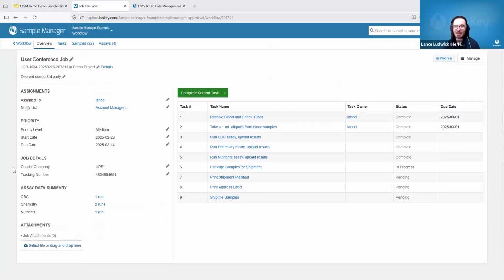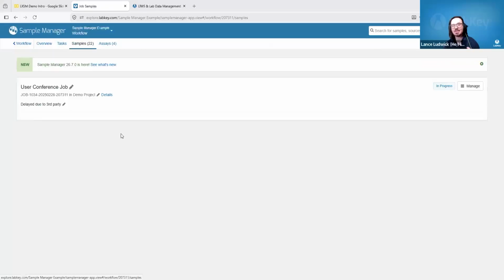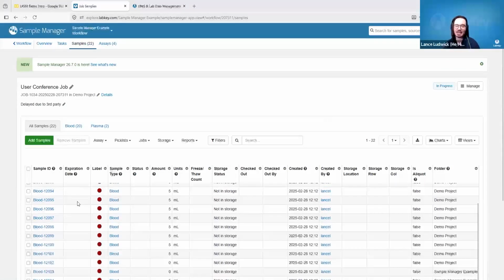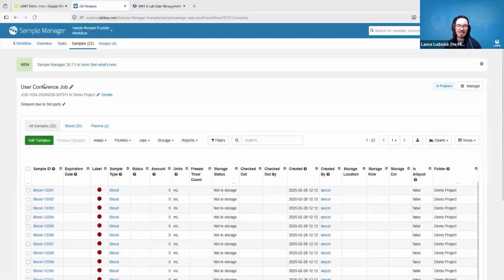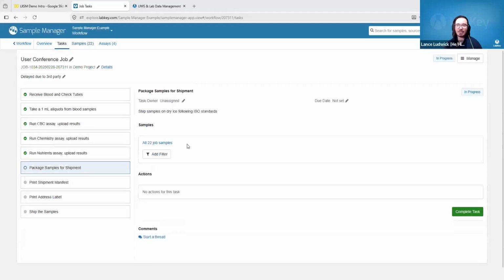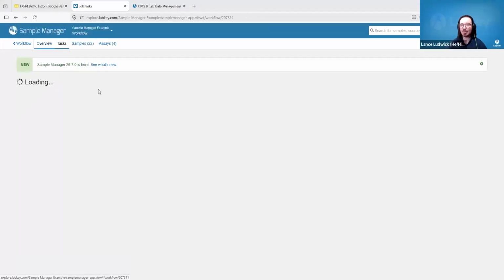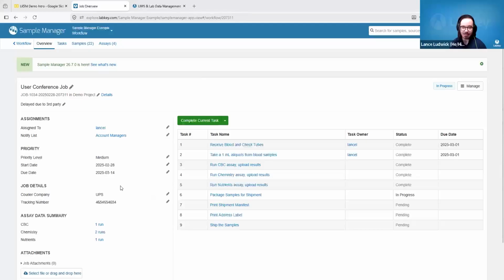As I'm getting ready to package them up for shipment in this workflow job, I'm also going to add a tracking number. This will then be associated with every single sample that's assigned to this workflow job. So if something goes missing, I can look at that tracking number, look it up on that courier's website, and then see what samples may be impacted. Additionally, whenever I'm assigned these specific tasks or workflow jobs, I'm going to receive an email notification that I have a job pending, as will anyone that's on this notify list. So we can have groups of users receive these so they know exactly what should be carried out.